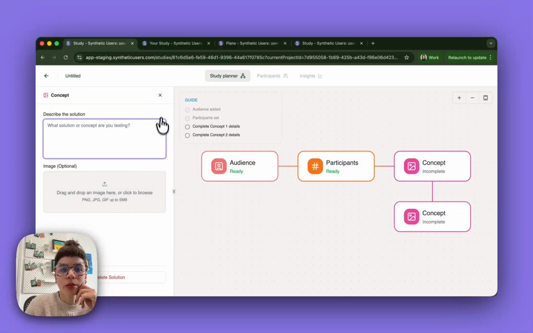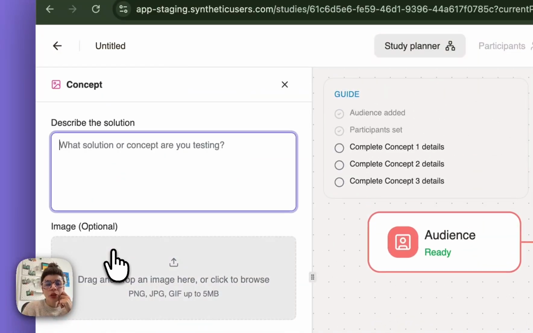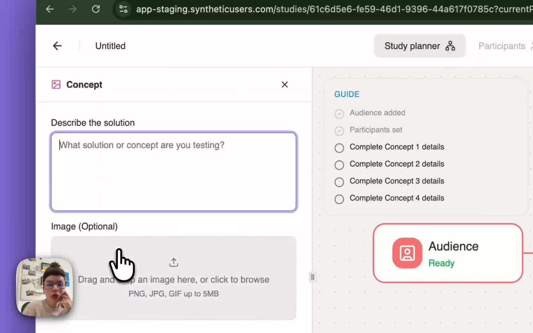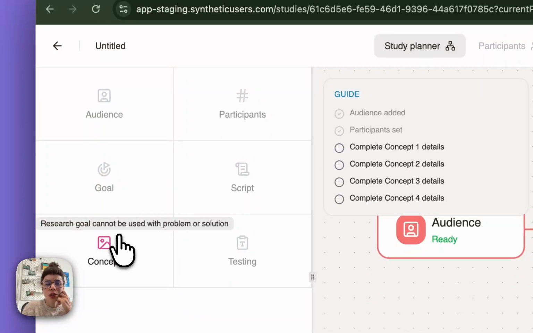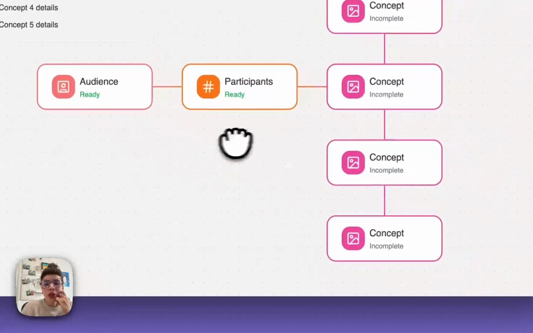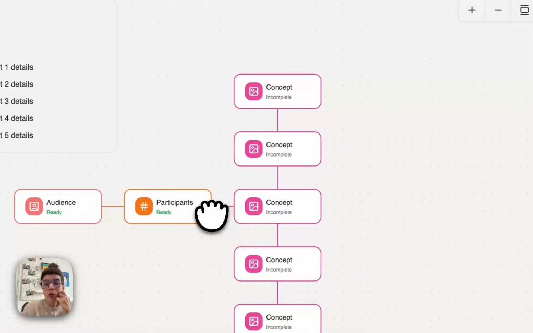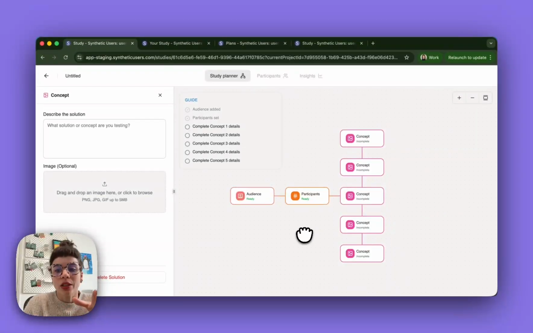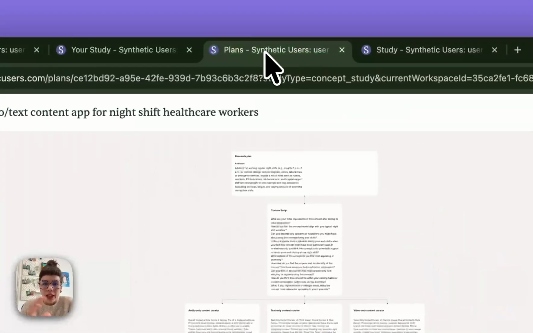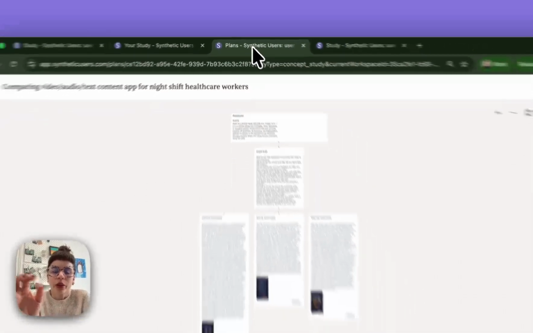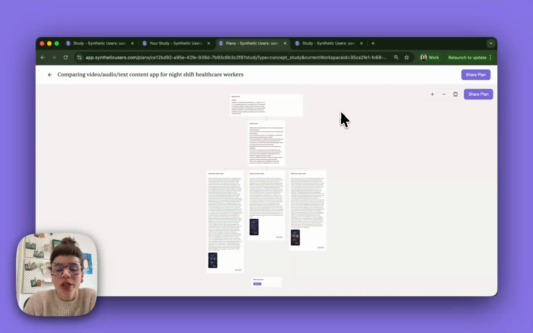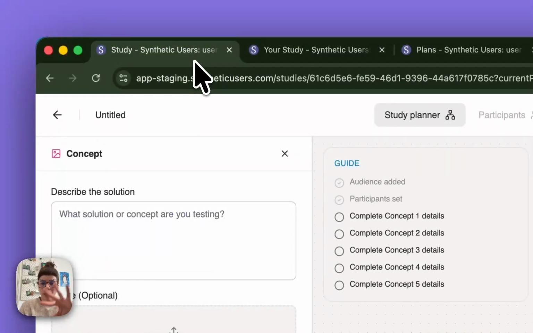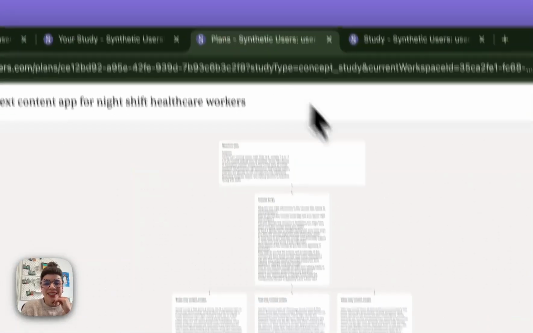If you have images for them, go ahead and upload them here. You can compare quite a few. I think it's up to 10 concepts that you can compare. So here you are, creating your multi-concept test, and what this looks like as a result once the whole thing is launched, after you've described your audience and uploaded all the inputs needed, is like this. So it's similar to this, but in vertical.